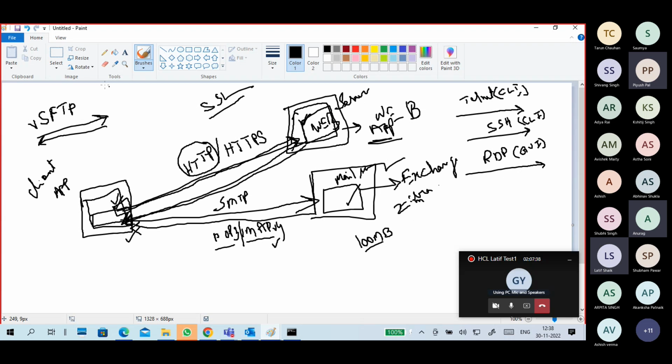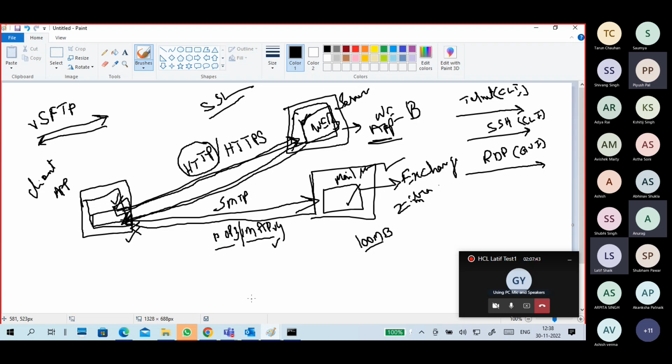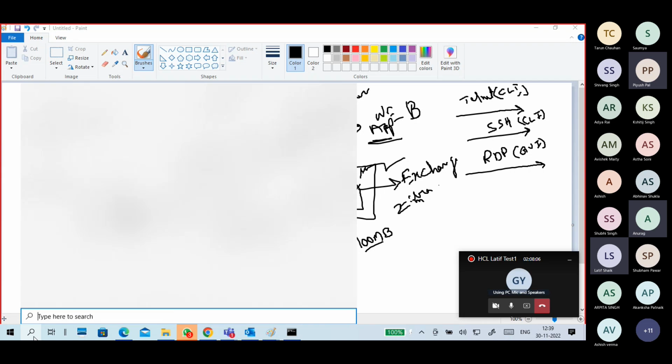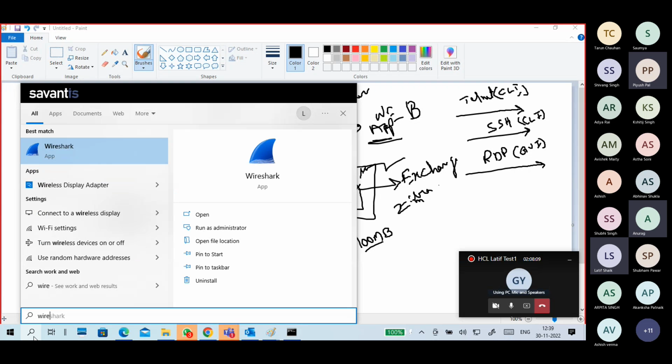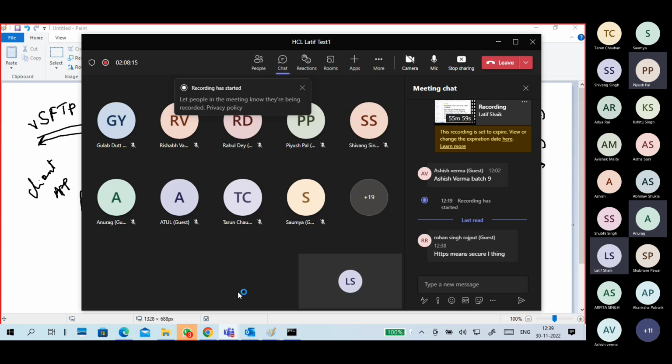Whatever data it is transmitting is as it is, like text format means text, picture means picture. So there is no encryption inside. If you are receiving data from a server and I am sitting there capturing your data, I can read your data also. For example, using an application called Wireshark, we are able to capture the data.